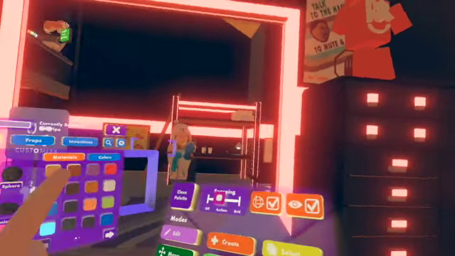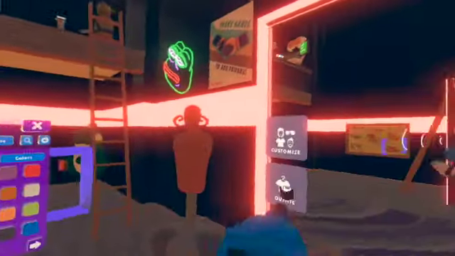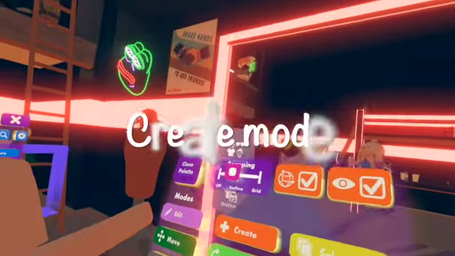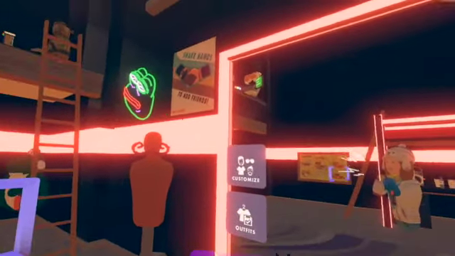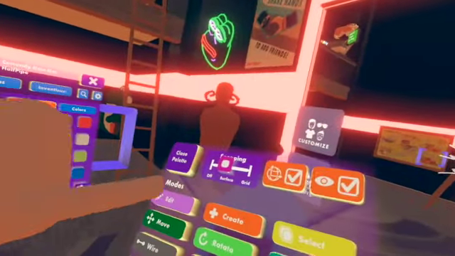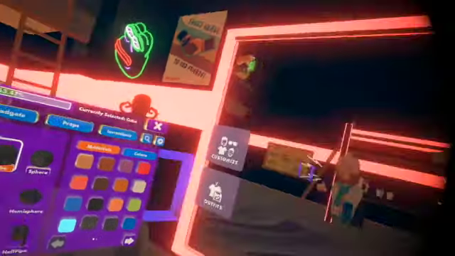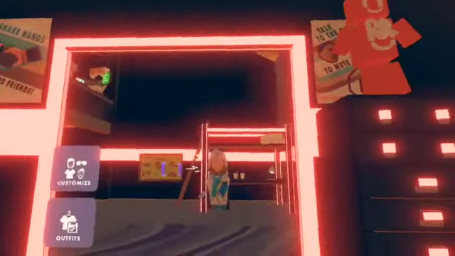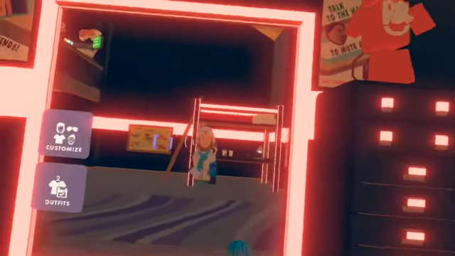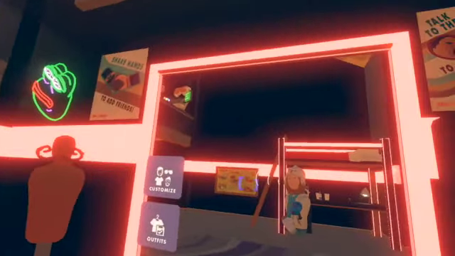So the first one I'm going to show you is the create mode, and I know it's unsatisfying that the edit mode comes before then, but it's important that we get the create mode done first so that way we can actually use the edit mode. So with the create mode, I'm sure you're all familiar with this unless you were literally just starting to use the Maker Pen for the first time and you're using this as a guide.